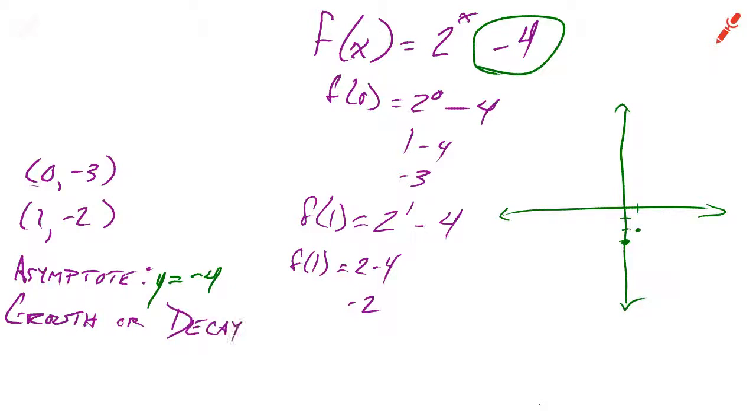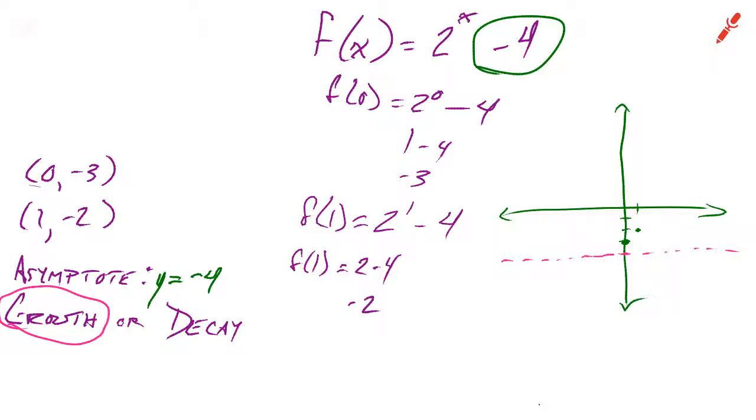So we're going to go back to that flowchart that we just did. My base is positive, my exponent is positive, so we know beyond a doubt that this is growth. So we have growth, we have an asymptote. Let's get this all graphed on here. Our asymptote occurs at y equals -4. I'm going to represent that with just a dashed line.